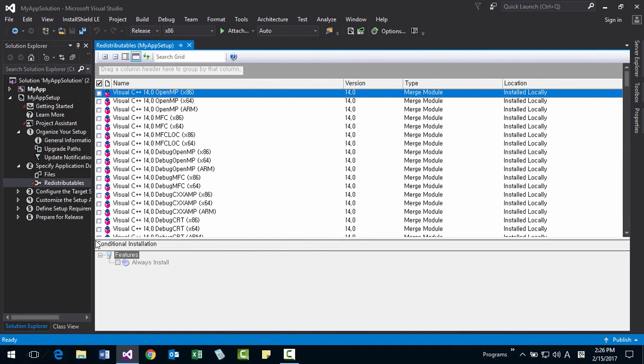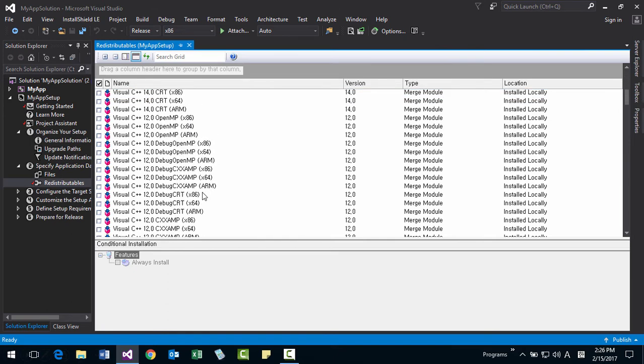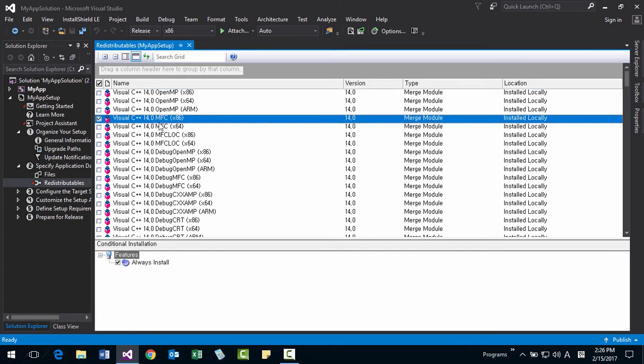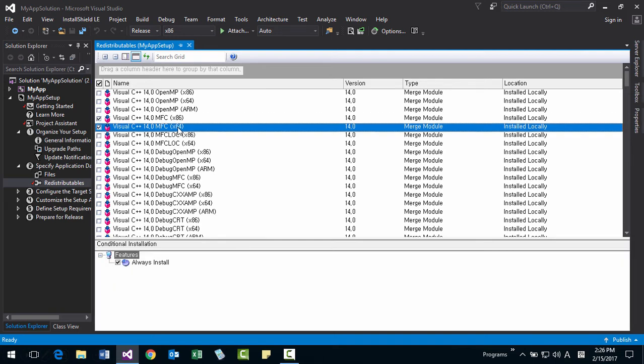If we are going to distribute your software built using Visual Studio 2015, you need the Visual Studio runtime, for example. This is probably the latest MFC for 32-bit, for example, if you are going to build 32-bit, or you may also need to distribute 64-bit if you are building your software on the 64-bit platform MFC.